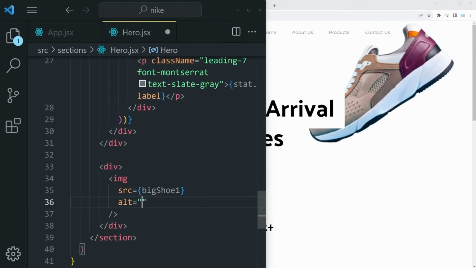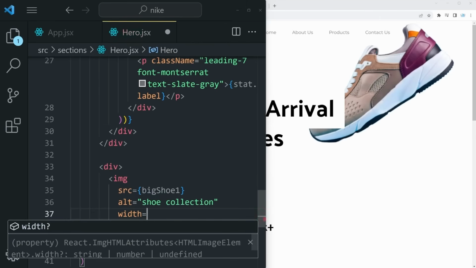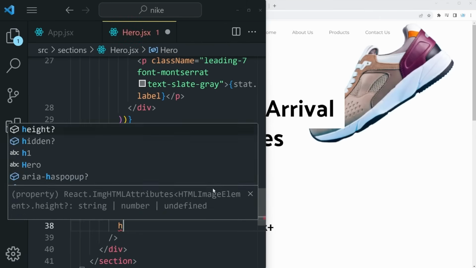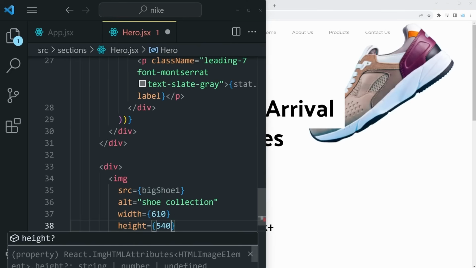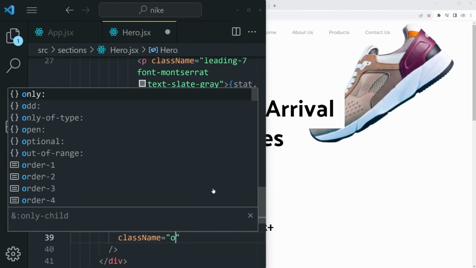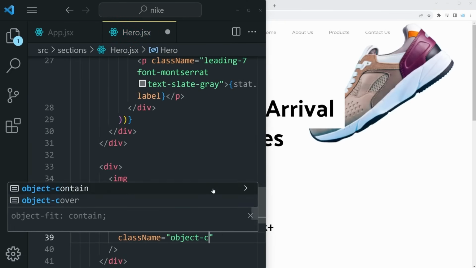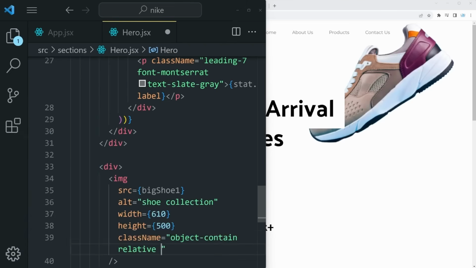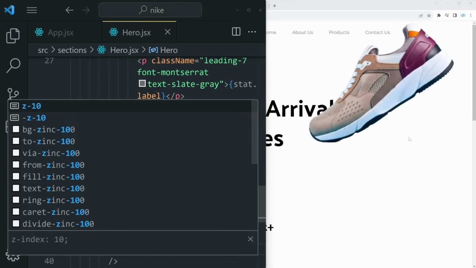We can also give it an alt tag equal to shoe collection. We can give it a width of 610 pixels and a height of 500 pixels. And finally, a class name equal to object-contain, as well as a relative and a z index of 10. And there we go.